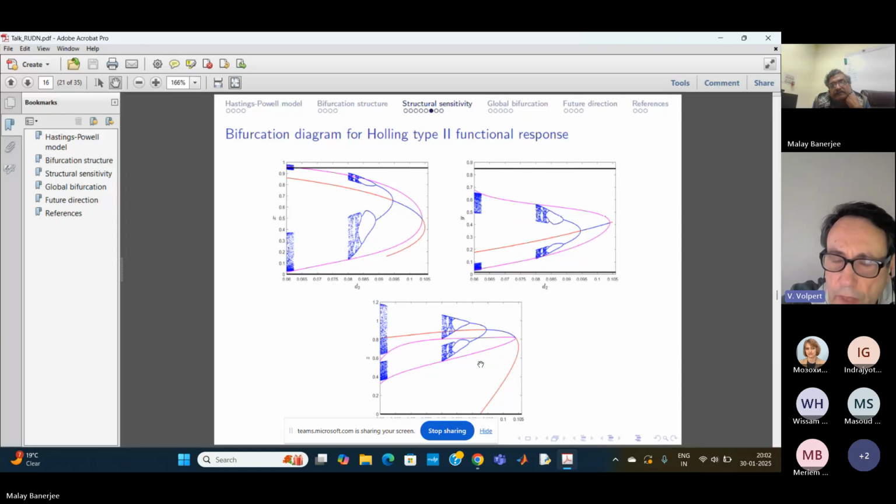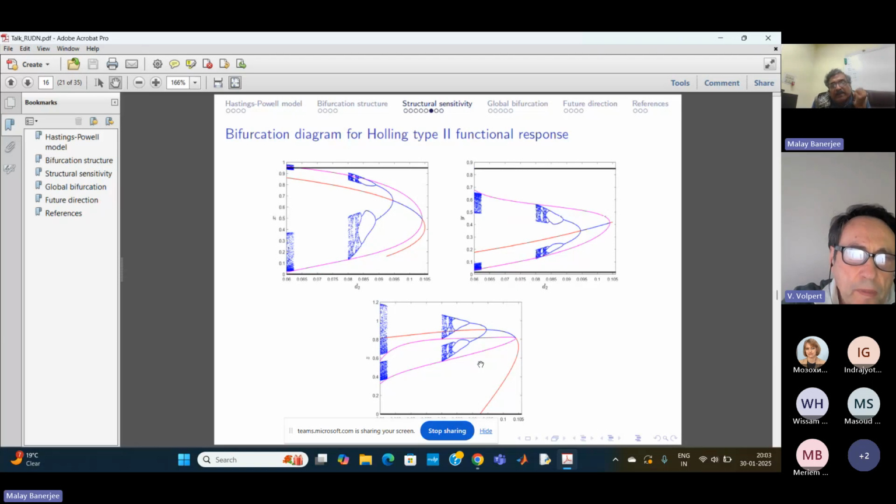So what I'm trying to understand: if you consider this limit cycle at the XY plane, can we say something about its stability? I mean that in this interval, if you look at these figures for the value of D2, like I don't see very well between 0.65 and 0.8, 0.08. So can we say that in this interval, this limit cycle on the XY plane is stable, but outside of this interval, it is unstable?